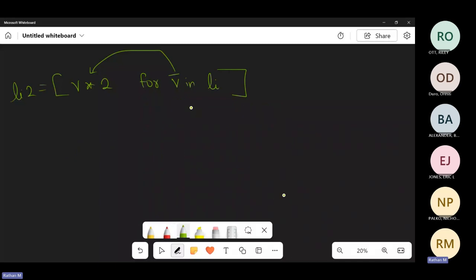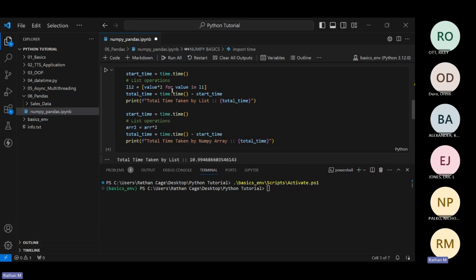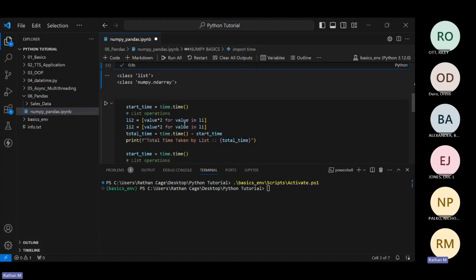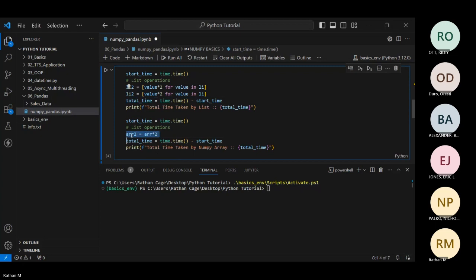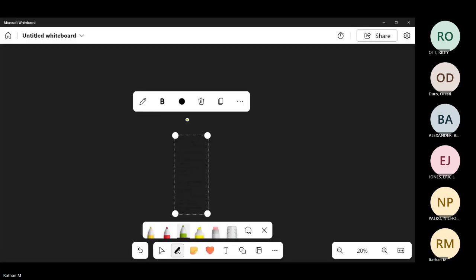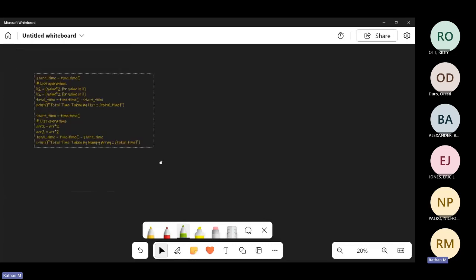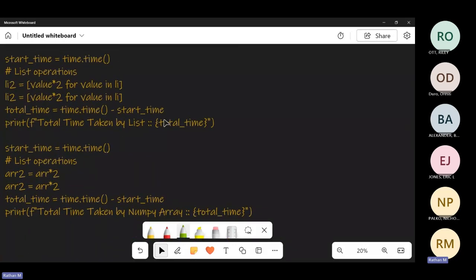Now, let's get to see how much of a difference there is between a NumPy array and a list. So I'm going to perform this 2 times. Because I cannot replicate a much larger number, I'm just going to perform the same operation twice. And here's what I'm doing. Since I've already written this code while we were out of the session, I'm terribly sorry for that again. I'm just going to walk through this and explain this.